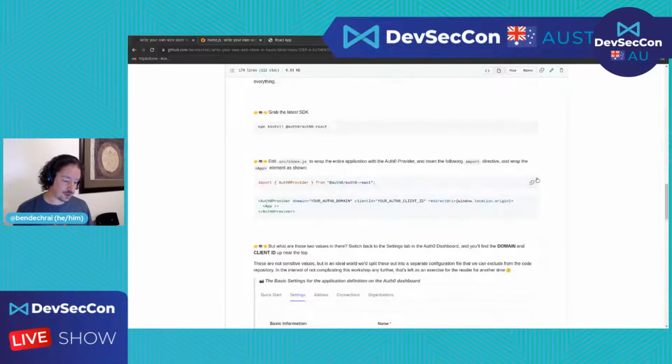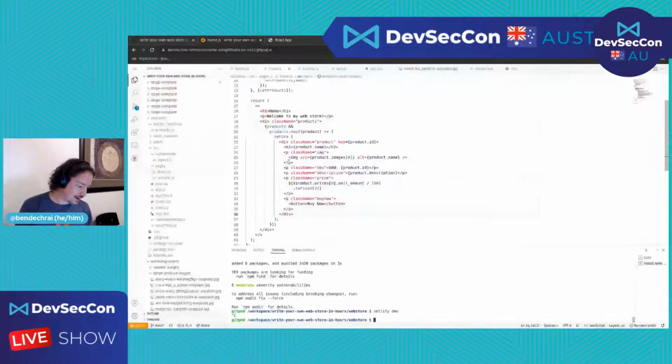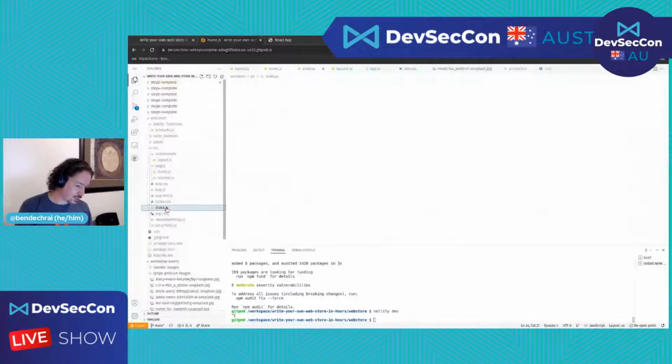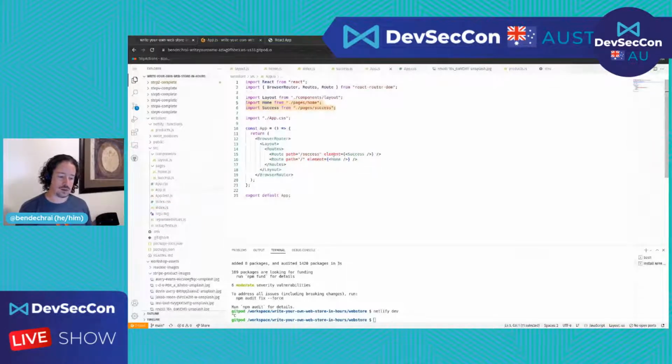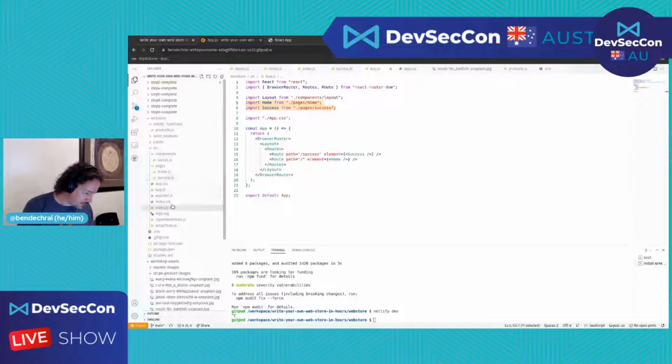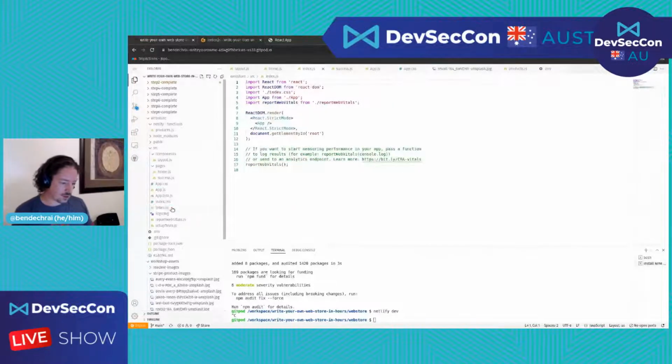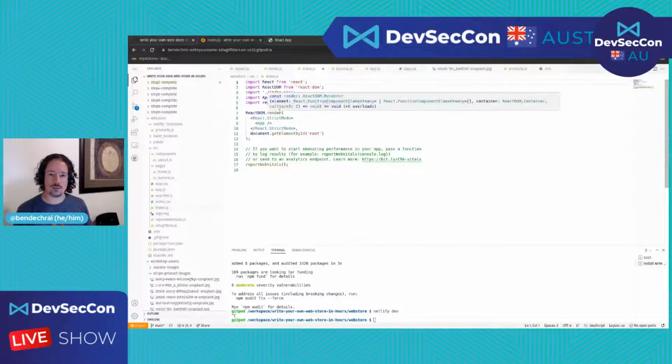So we've done that. Now we're going to jump into the index page, the main source index page, which we haven't looked at yet. That's this one here. And this is like the very top level. You know how we edited the app before, where we put in the route stuff? Now we have the top level here. So this is where the React DOM gets rendered, and we put the app inside here.